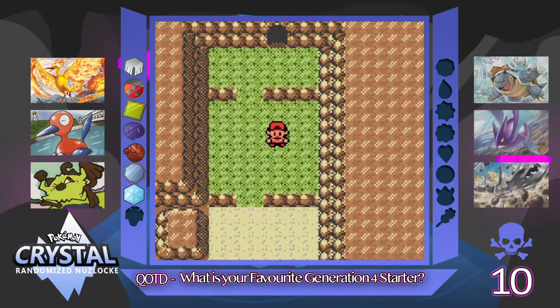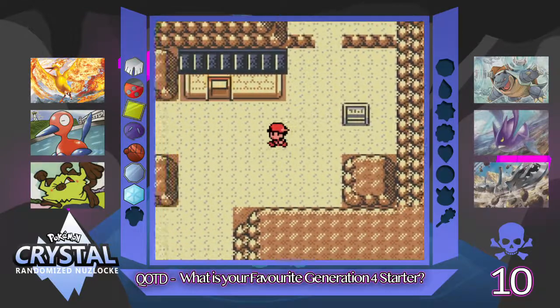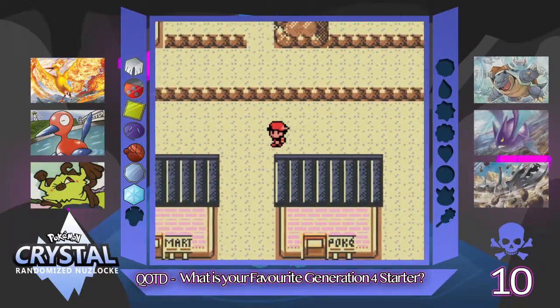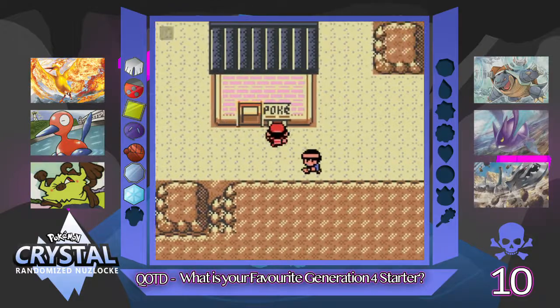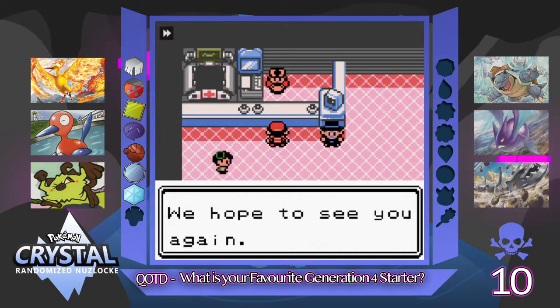Right, and we are here in Blackthorn City. Doesn't that seem like a good time to end the episode? Honestly, this episode has been rough for me. The ice cave encounter was long and annoying.